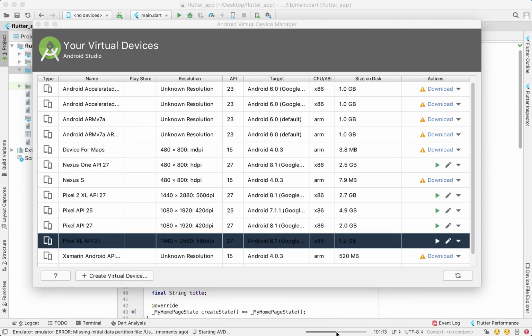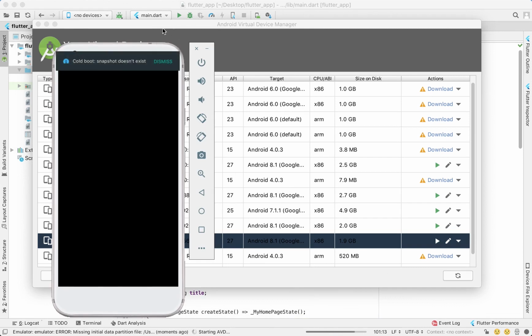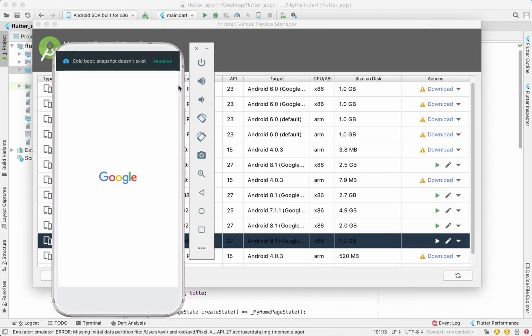Okay, so it's slow if it's the very first time, but as you can see, it looks very much like an actual phone and behaves very much like an actual phone. There are some features in a regular phone that are not actually available to a virtual device. For example, you can't actually access the camera on this virtual device. I think some of the audio systems don't work. There are some features that require extra hardware that are only available in the device itself. So at some point, if you're testing your apps, you'll probably want to test on real devices as well as these virtual devices. It's not good to just stick with these emulators.